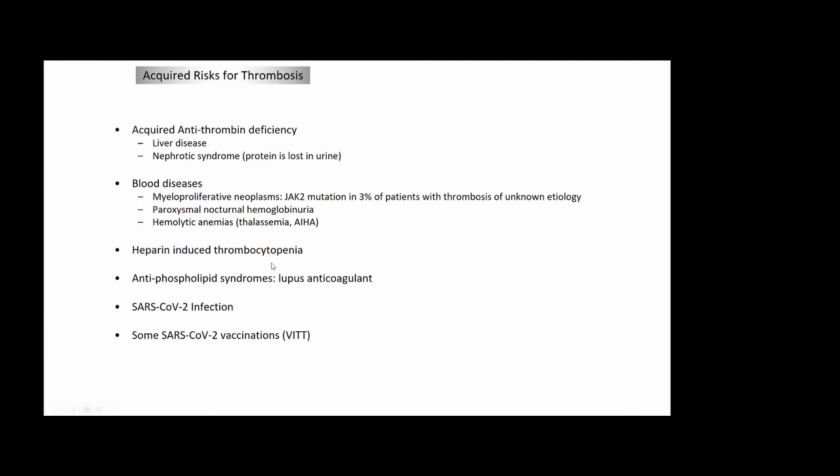Some of the thrombophilias can occur in an acquired state. Antithrombin can go out in the urine in nephrotic syndrome. It's made in the liver, and liver disease can result in a deficiency. I mentioned C4b binding protein in pregnancy as a cause of protein S deficiency. The hypercoagulability in myeloproliferative neoplasms and in PNH is not completely understood, but there is a fair amount of understanding. And these, as I mentioned, often result in thromboembolism in splanchnic or cerebral veins and can result in arterial thromboembolism as well. HIT, we're going to speak about in a minute.